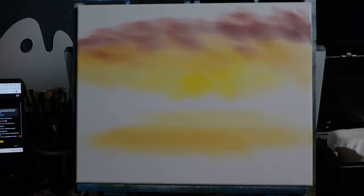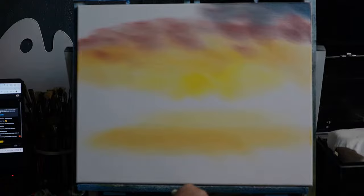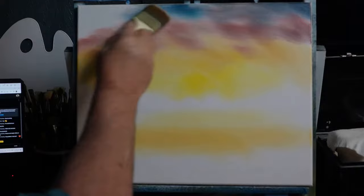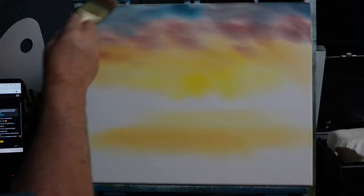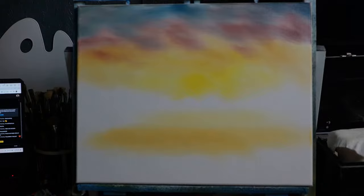Then I'm going to come over in just a tad bit of the Prussian blue and the alizarin crimson together. And I'm just going to let them mix up here on the canvas. I'm not going to try to mix them. I'm just going to let them do their own thing up here. Because there's still a little bit of the dark sienna color in my brush, so that'll help wet down in a couple spots, and darken it up in others.